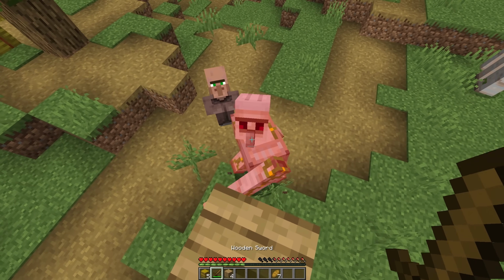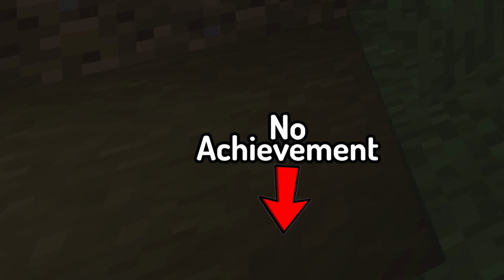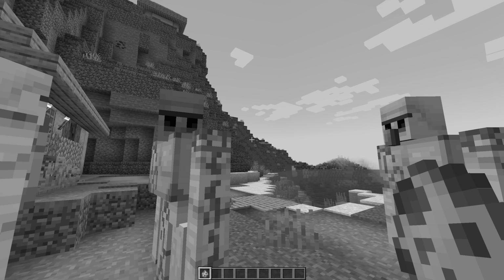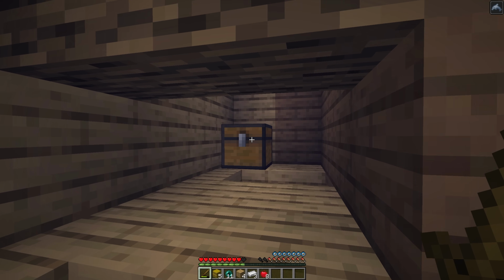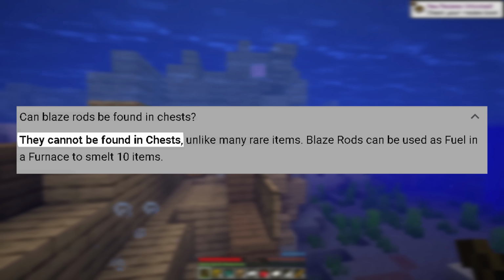And when he goes to kill the iron golem to get some iron, he doesn't get the achievement for collecting it, meaning he had already messed with the golems before he started recording. He then finds a nearby shipwreck to go loot, where he happens to find 9 blaze rods, which is impossible. Blaze rods can't spawn in shipwreck chests.